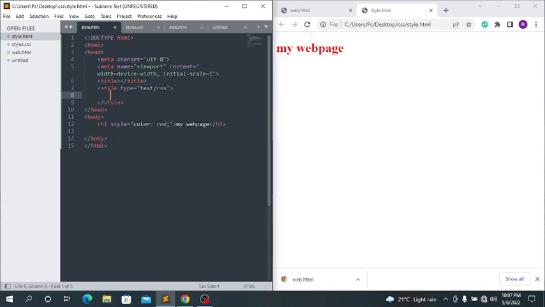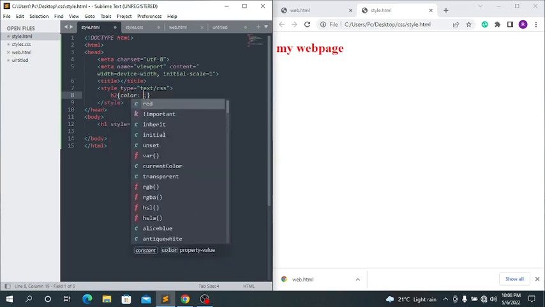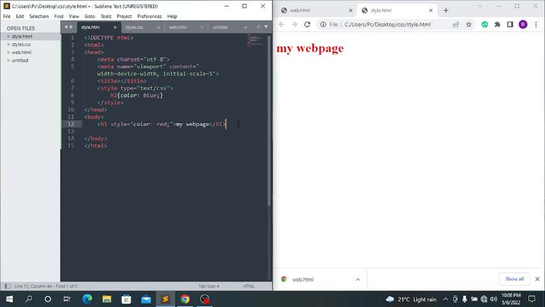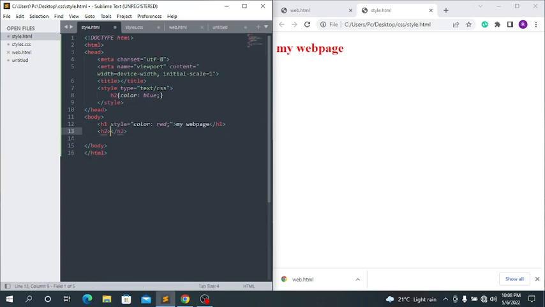Then in the style, you declare the element that you want to apply changes to and the change that you want to do. So let's create this h2 and see the changes that it will bring. Save the file and refresh, and you can see it is changing to blue.